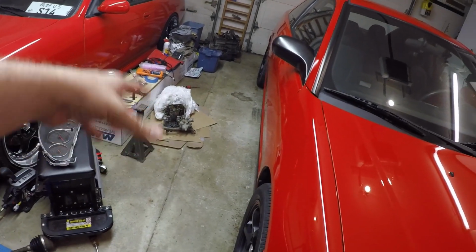I actually brought over the VTEC head that I have. I swapped a bunch of parts onto the engine thinking it would work, and it did kind of. It tricked the computer for a little bit into thinking it had VTEC. I think we put the evap and a couple other sensors back into it. The solenoid, yeah. It worked for a little bit, and then it immediately went right back to limp mode. Once you get past 4,000, it just automatically knows in the system.